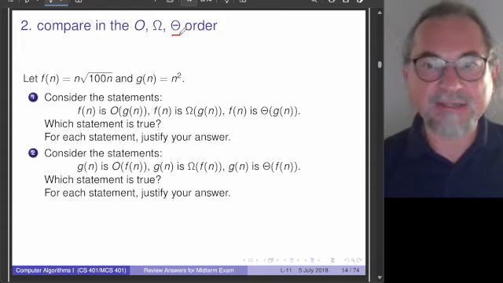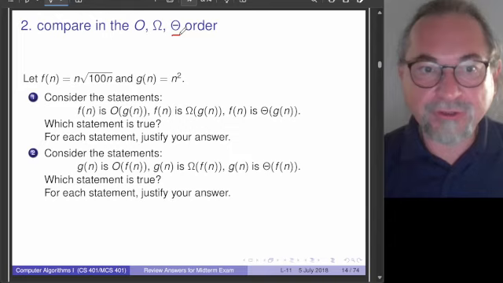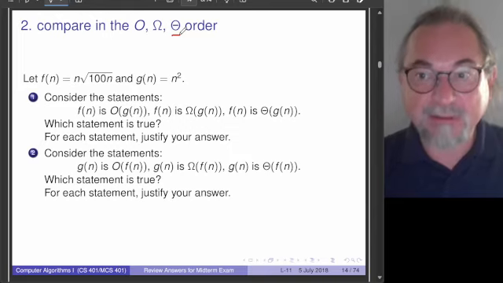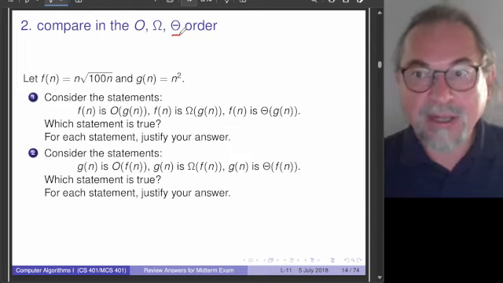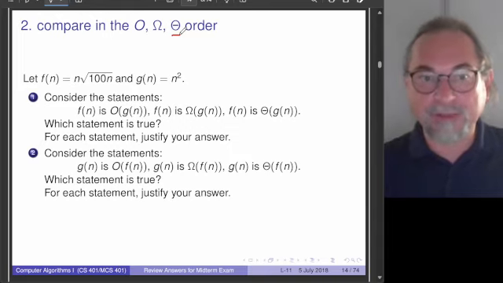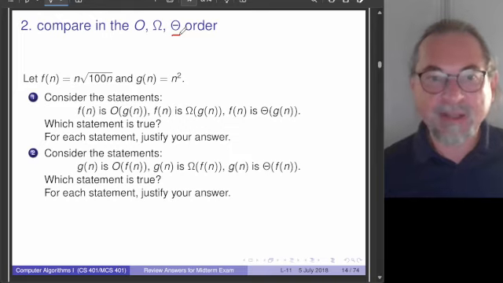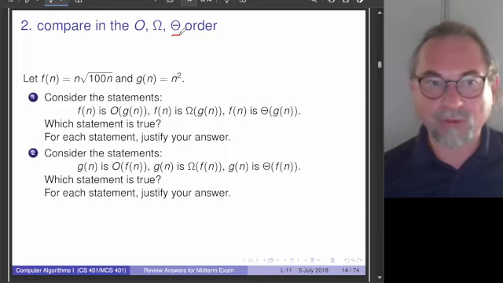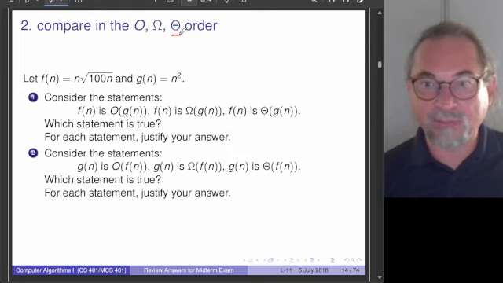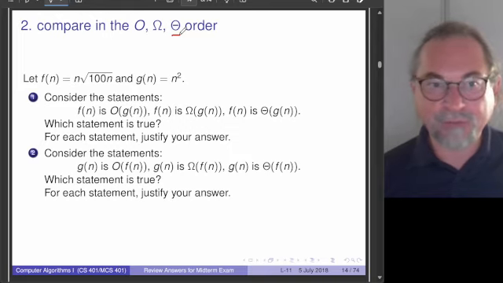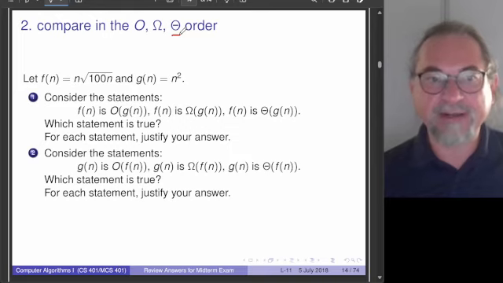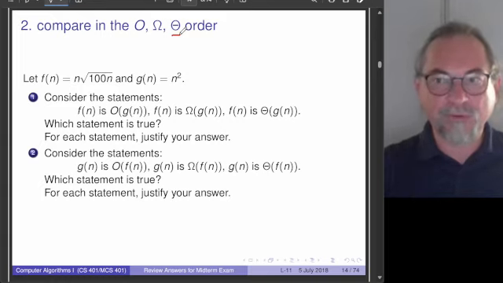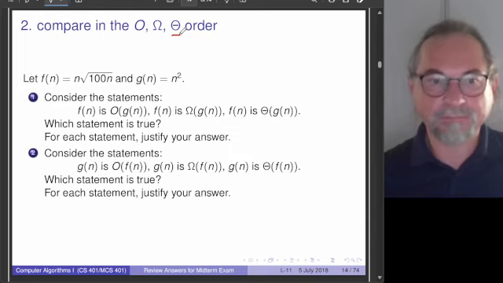Okay, let's practice this. We have two functions given. You see the second function is just a quadratic. In some sense, you could see this big O, big omega, big theta as a way to simplify matters. It's important to keep in mind also that we are interested in asymptotic costs. The first function looks a little bit more intimidating. There is a constant sitting in there, there is a square root sitting in there. It's not entirely obvious that you can write one function in terms of the other.